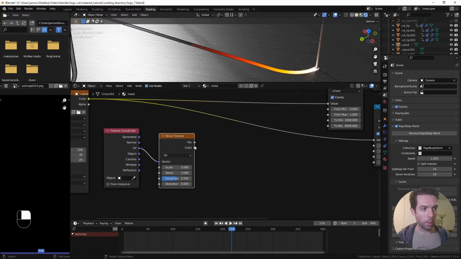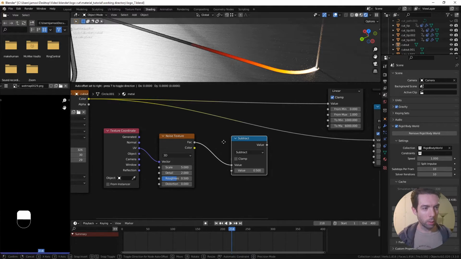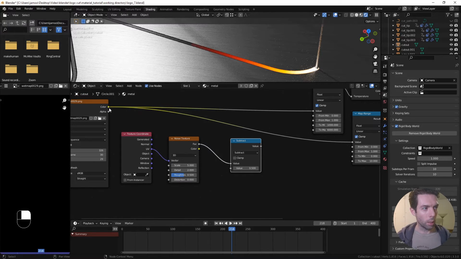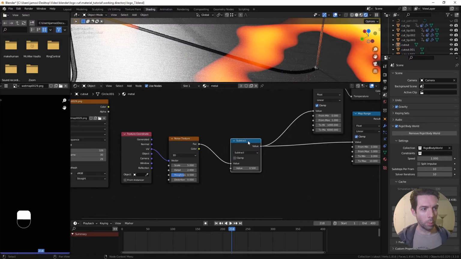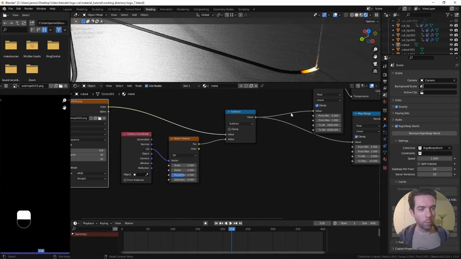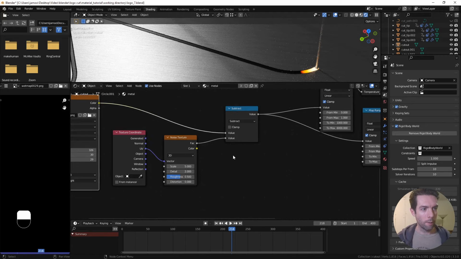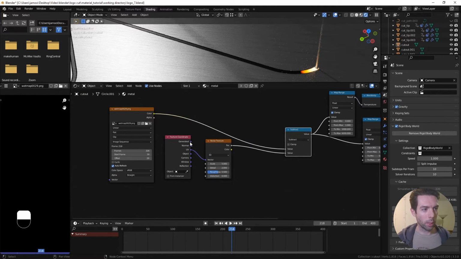And then we can take the factor, we'll go to a subtract. I'm going to take these, control click on that connection and bring those over. And I'll just take this color to the subtract node. And you can see that's subtracting almost everything off of that right away.